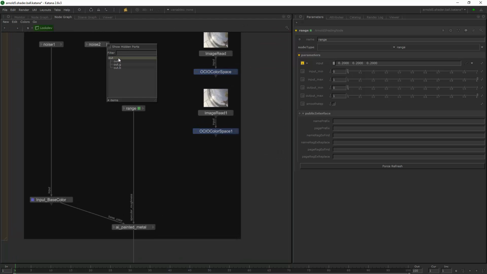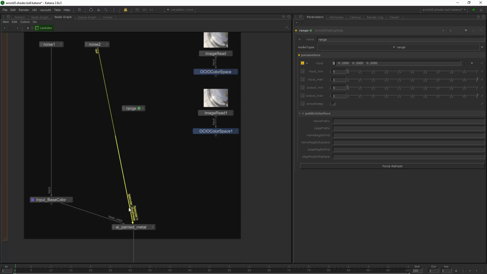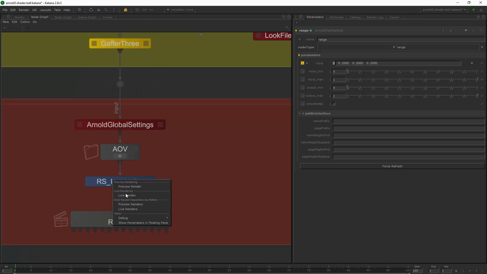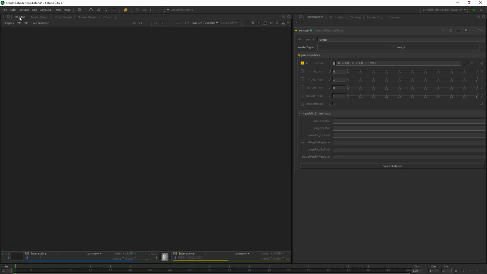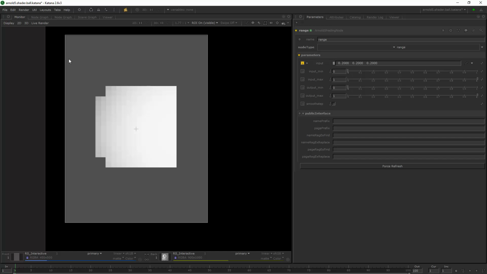So if I just, instead of choosing the red channel, I connect the whole thing to the spec roughness, which also does work. So I'm not sure what's going on. Let's see, live. Okay, so that definitely does not work.